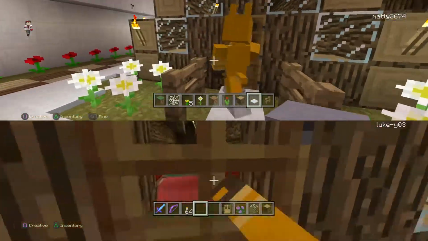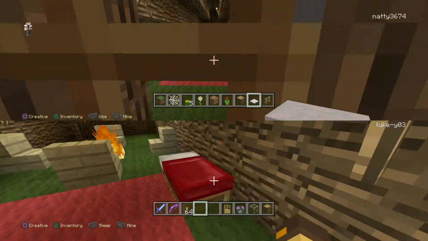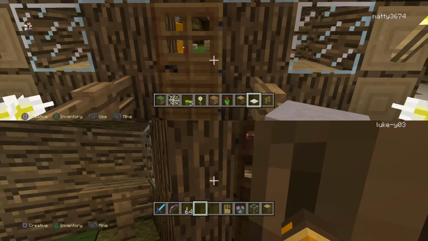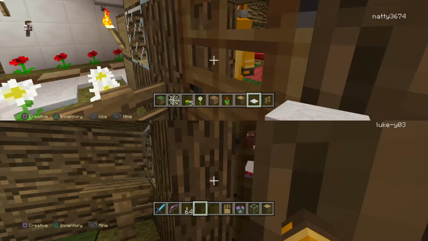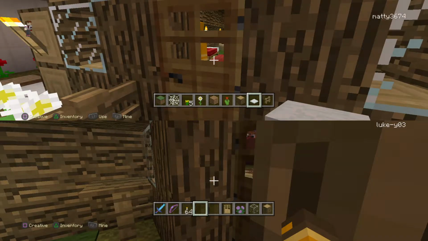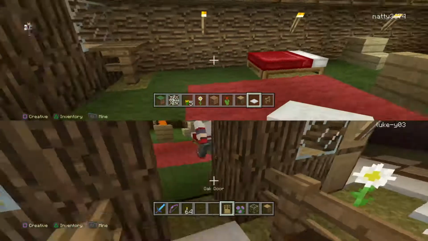It's like there's a new update, isn't there? There's a new zombie which can survive the daylight, so be warned. That's the ghost, is it? Well, I wonder what zombie that is. I think it's a zombie. There's one that just wears like armour.